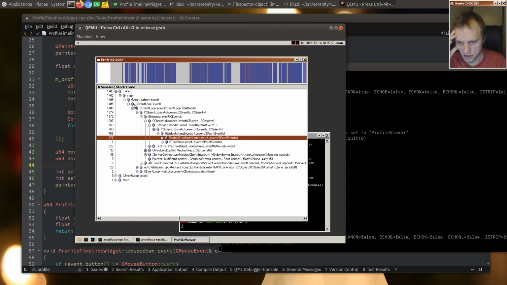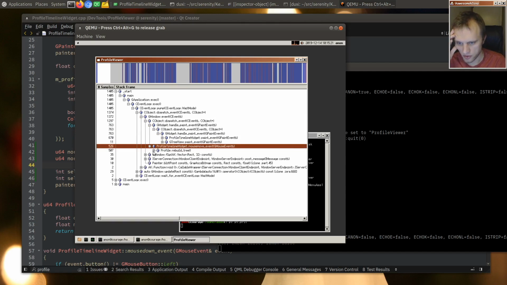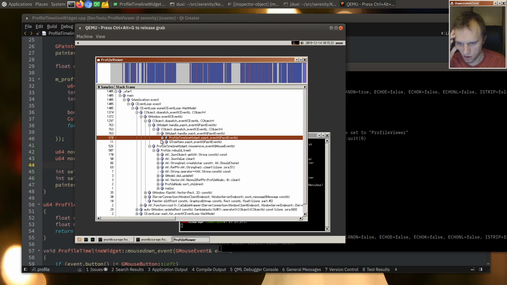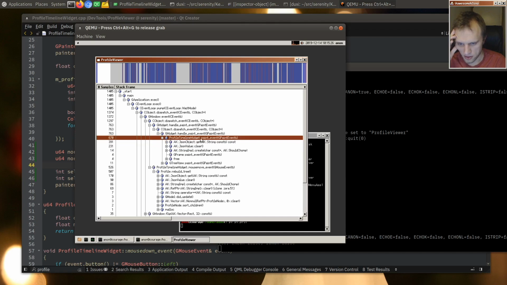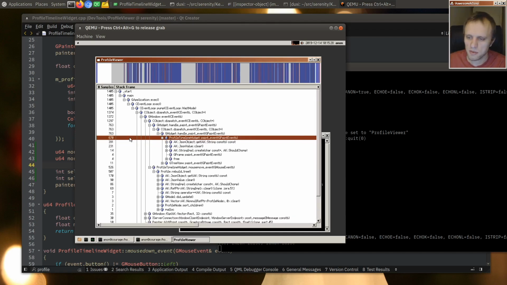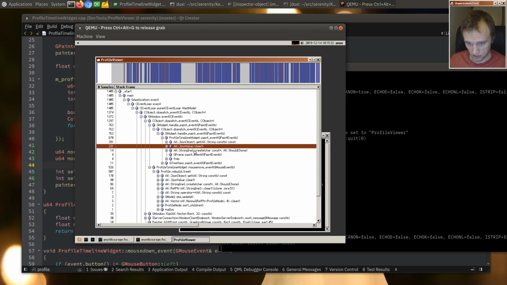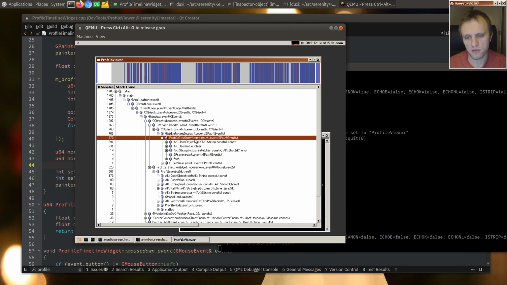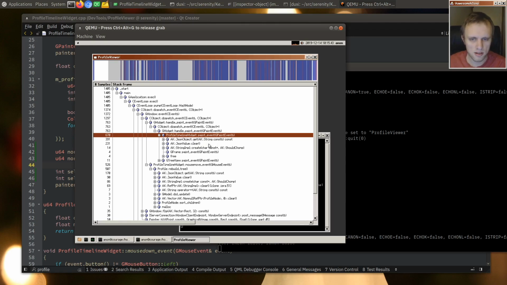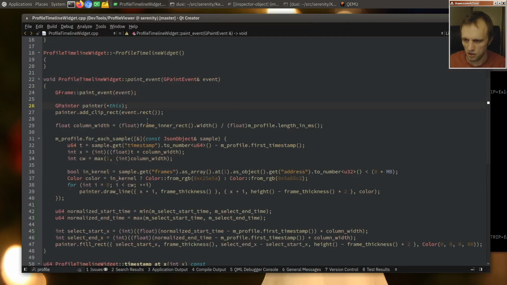All of the time is spent in, or not all of it, but a lot of it in mouse move event, BuildTree, and paint event, obviously. And most of the time in the paint event is spent in JSON object get and JSON value clear. So super inefficient business going on here, because we fetch those things out with those JSON APIs, which I mentioned is going to be inefficient.